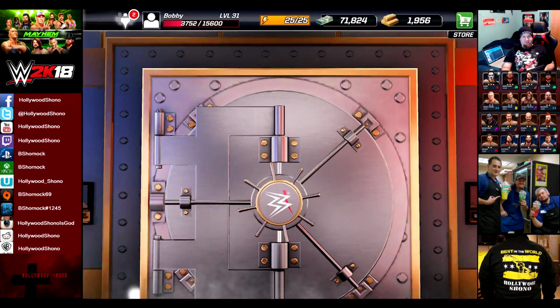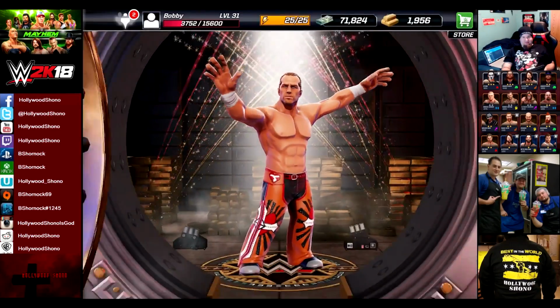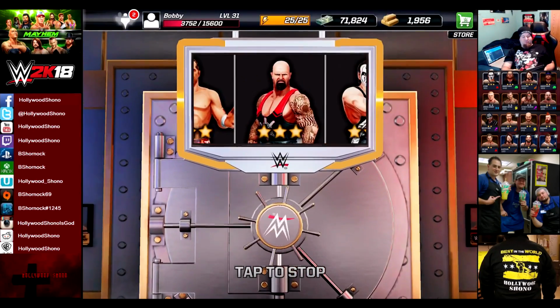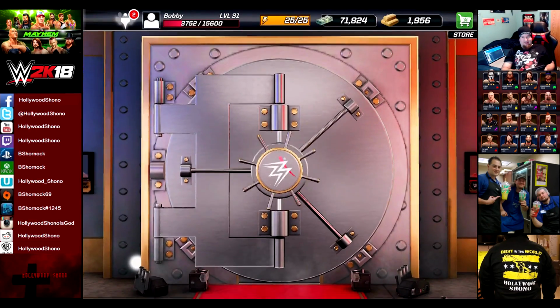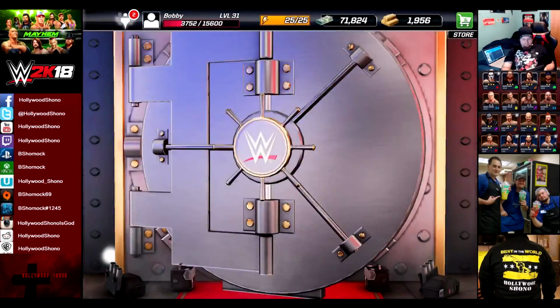We got Shawn Michaels. That's awesome. A 3-star superstar. 406. So you can see the variance there. And our final 3-star case, only AJ has been a duplicate so far, so it shows how few 3-stars we have. And we get Big Show. That's not bad either. A 3-star superstar. 387. Big Show.